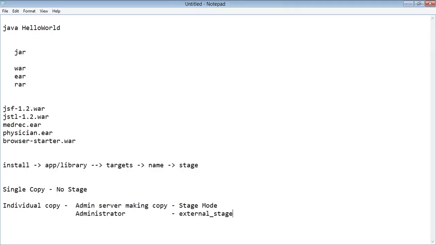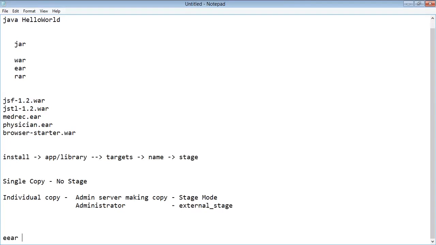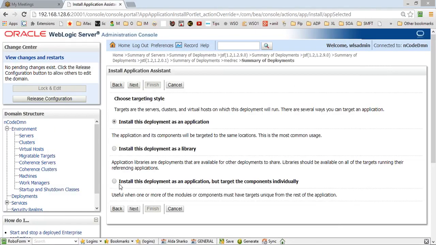So let's say you got an EAR file. If that EAR has WAR files, war1 and war2, you can target war1 to managed server 1 and war2 to managed server 2. That's possible. And that's what this option represents.